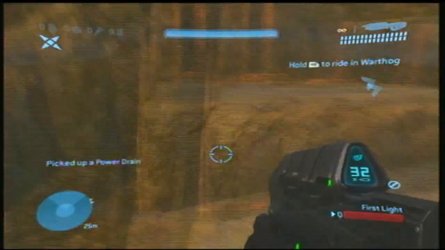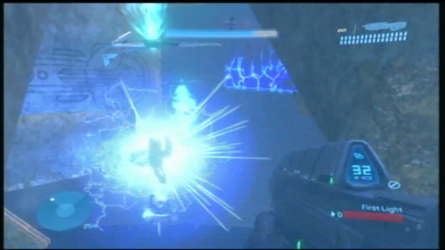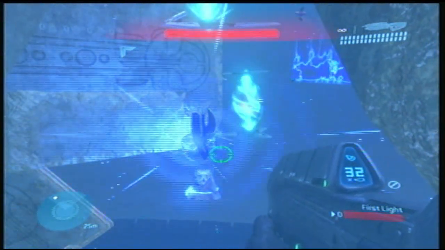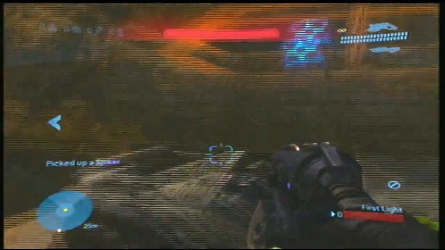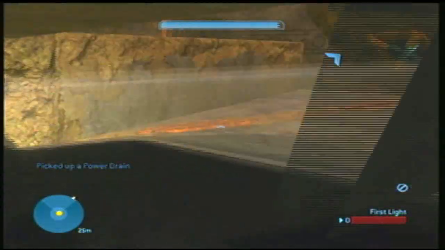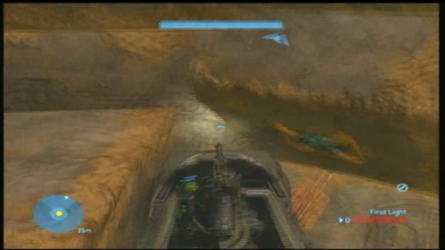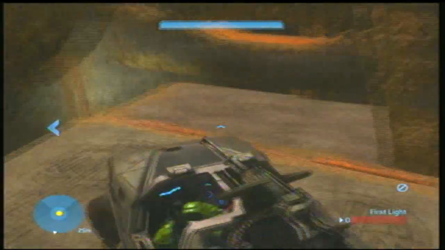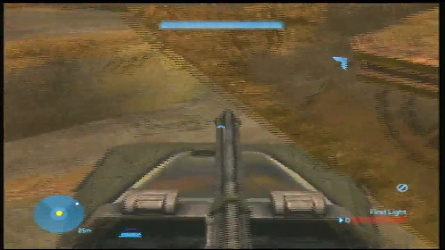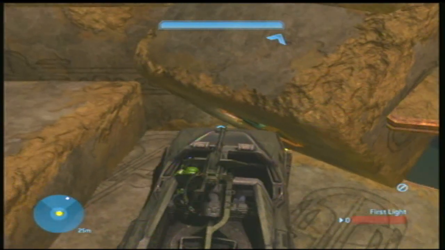So anyway, you're going to get a power drain in here, and this challenge, well, okay, not this challenge, basically what you're going to do is launch the spiker into your hands, but this challenge is basically a challenge by Creech and Spawn. Okay, let me explain here, it's not copied. Basically, Creech's was a radar jammer and a mongoose, and his is a power drain and a warthog. So it's pretty different.